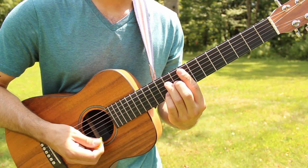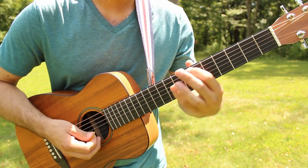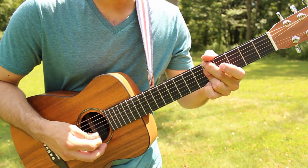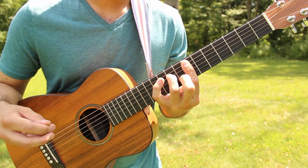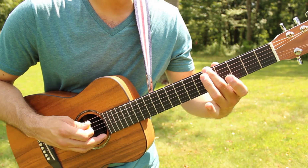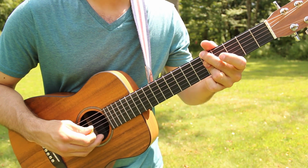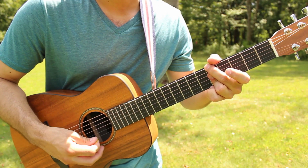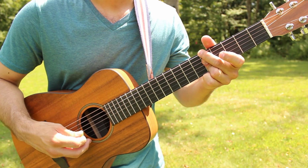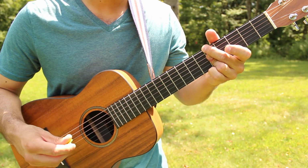Okay, so you play it like this. Strum it once. 1, 2, 3, 4. Then we need a quick A minor 7 to E minor 7. A minor 7 goes like this. Your second finger is on fret 5 of the low E string. And then your third finger is on fret 5 of the D, G, and B strings. You play those 4 notes together. You make a mini bar with your third finger. And that's an A minor 7.